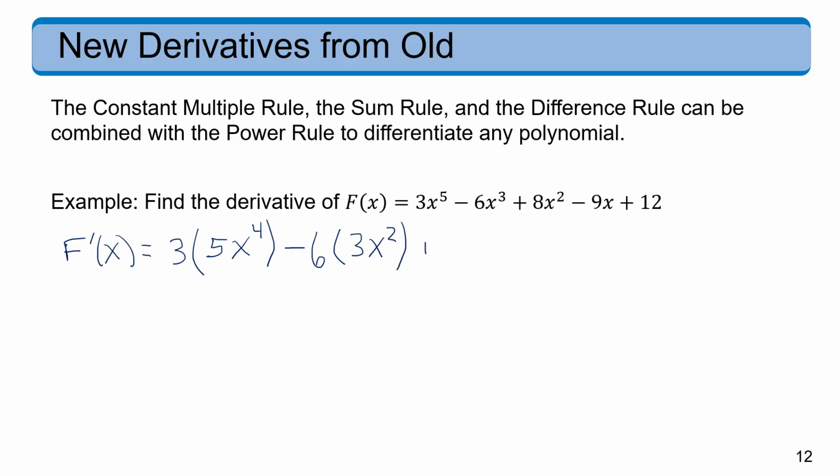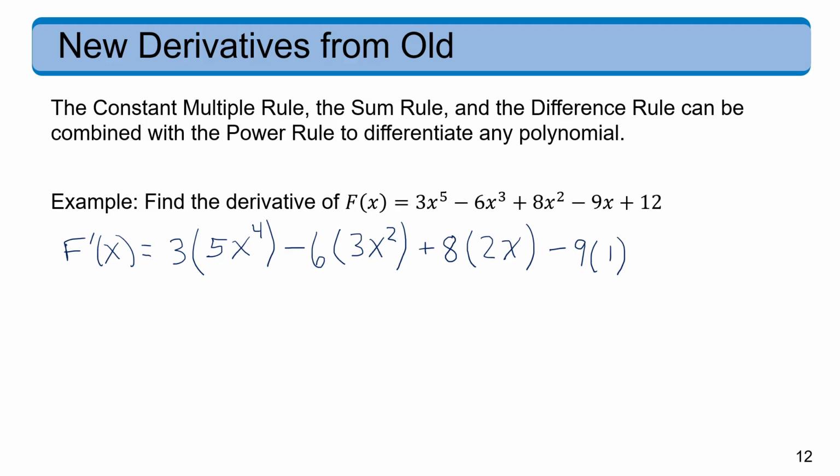Going to the next term, we keep the plus 8, carry along the constant. Now the derivative of x squared, we bring the 2 down in front, reduce the power to 1. So it's x to the first power, we can just write x. Next term, carry along the minus 9. Now we need the derivative of x. We saw that recently, it's 1. Right? If you don't remember that, you just remember how we did it last time. We rewrote x as x to the first power and then used the power rule.